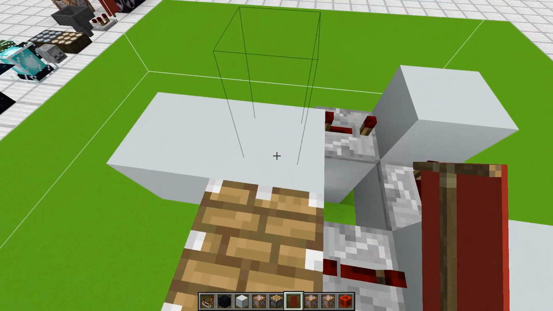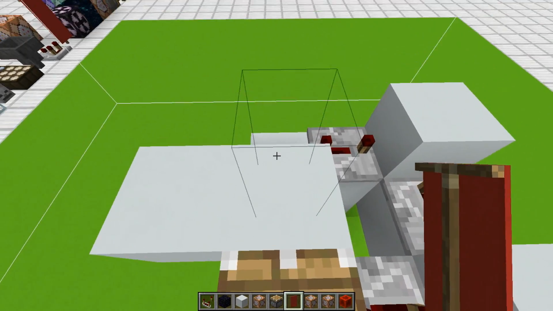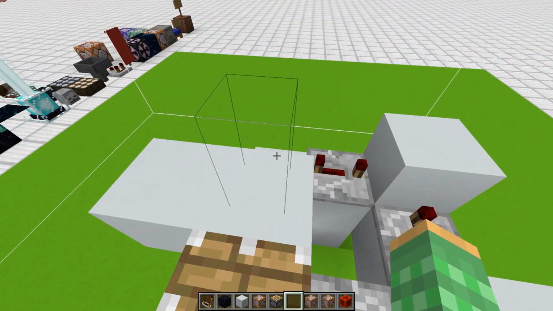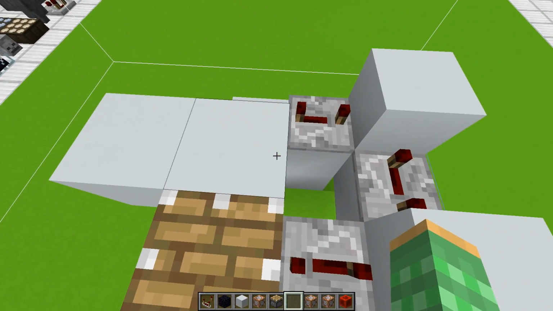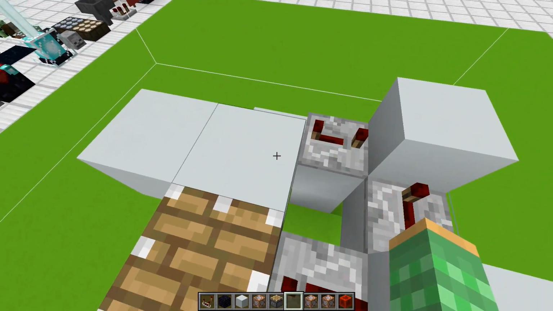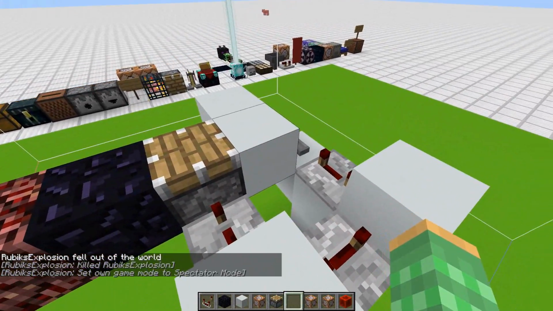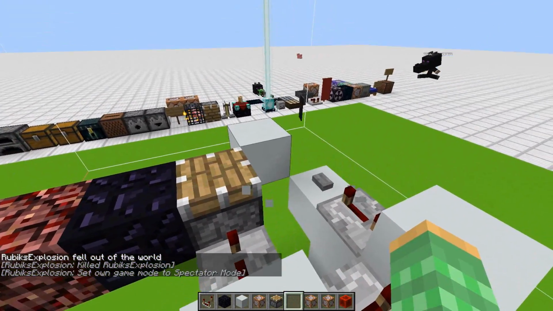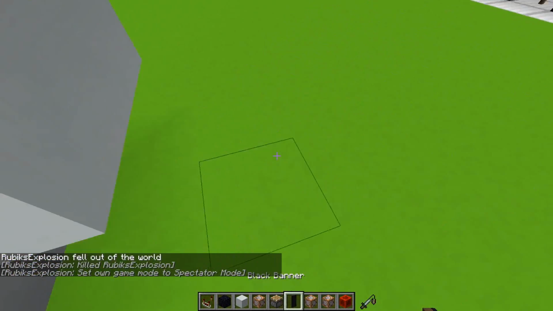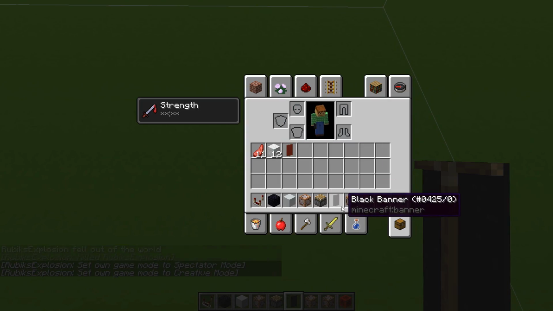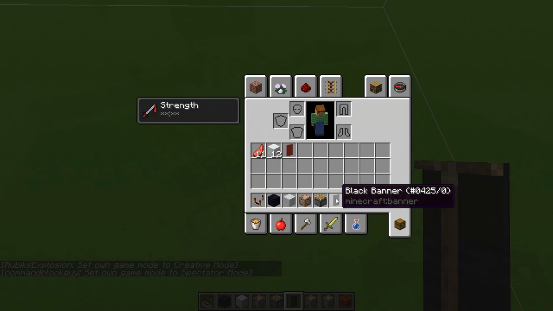I think it resets to a black one, but also makes it invisible for now. You can update this banner by breaking a block, or by putting a hopper into it, or putting a hopper underneath of it. So let's just break this block, and it should drop a black banner. There you can see. We went from a blue one to the default one. This one just has a tag of 0. That's why it went back to the black color.